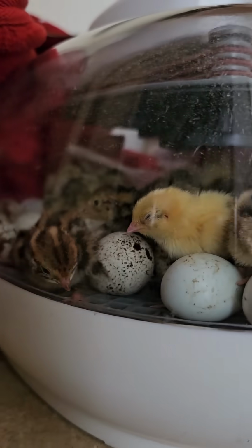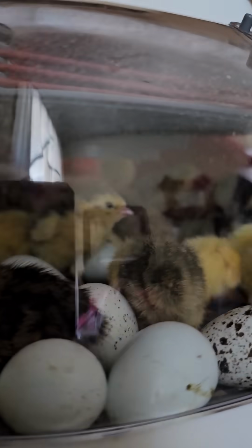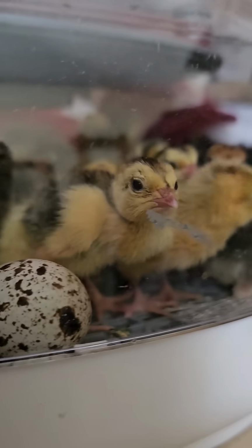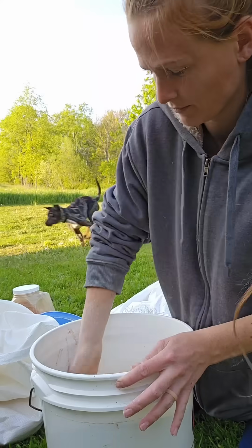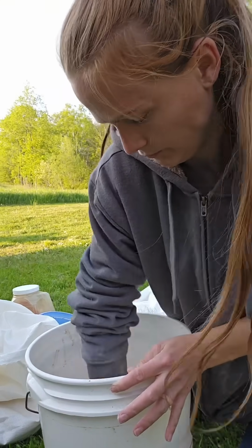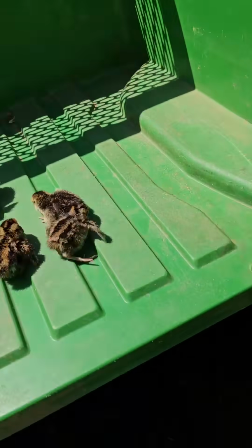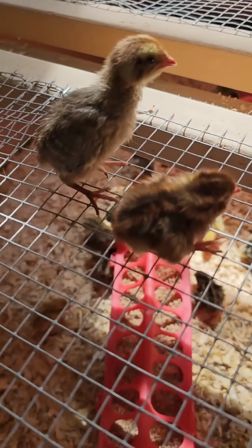Bedding matters. Paper towels work well for the first few days since they provide traction and prevent splay leg, a common issue in newborns. After that, pine flakes or puppy pads are a solid choice. Avoid anything slippery like newspaper or toxic like cedar shavings. I recommend flakes and not shavings. Quail will eat shavings, become full, and decide eating is no longer a good idea. Hemp bedding is my favorite. It stays clean the longest.